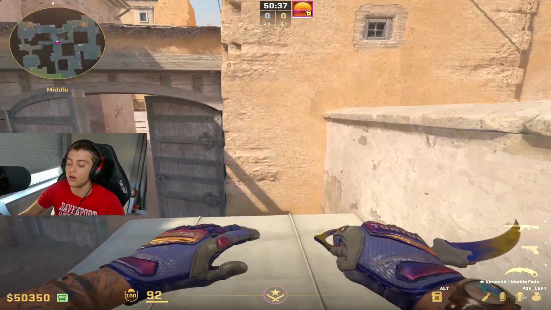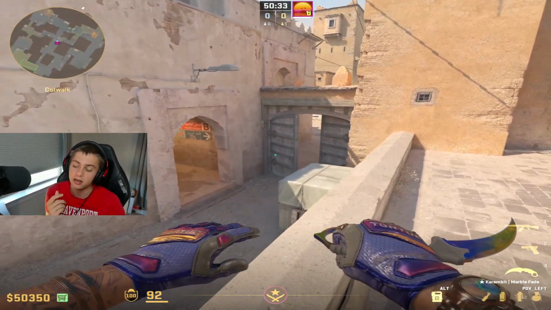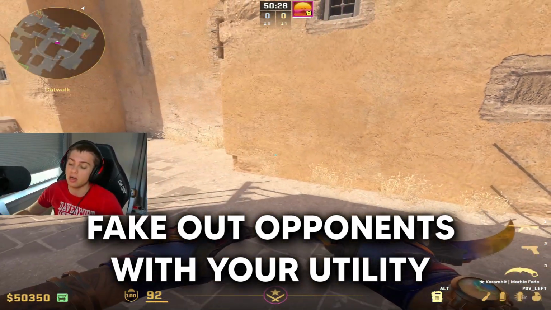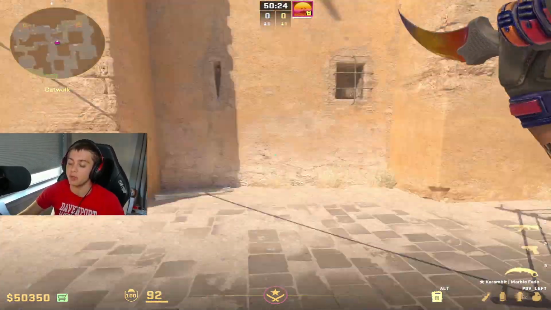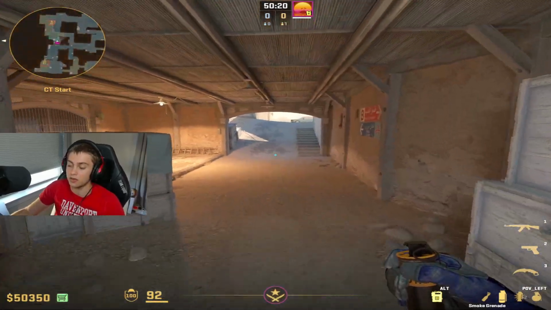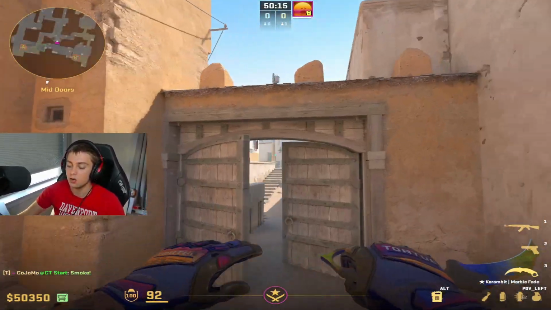But yeah, so let's go ahead and talk about the last concept, and arguably one of the most important, especially for you lurkers out there, is setting up your utility in a way that fakes out the opponent. One of my favorite ways to do this is to tell my team to get ready to go mid to B, but instead of throwing the traditional mid to B smoke that lands up here and blocks off this side, right, instead of this one, all right, the one that lands here, what am I doing instead?